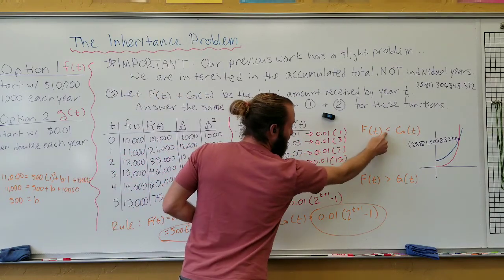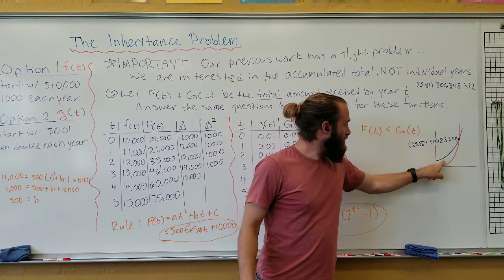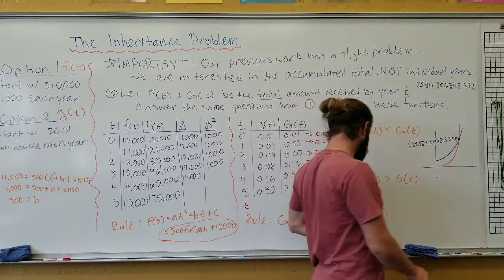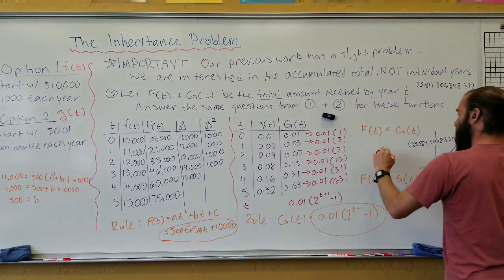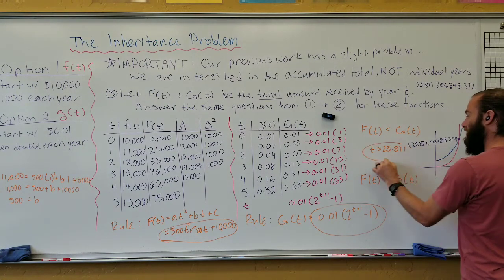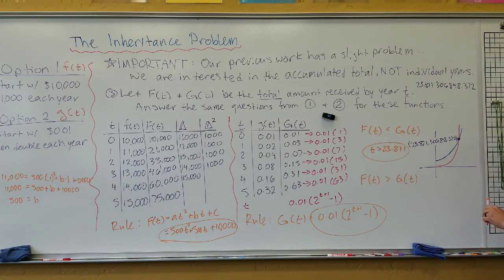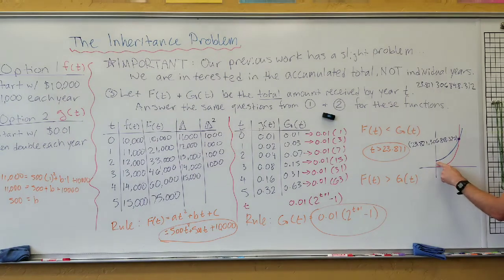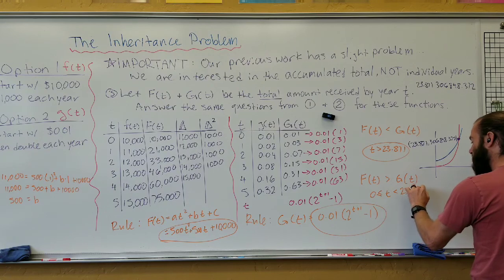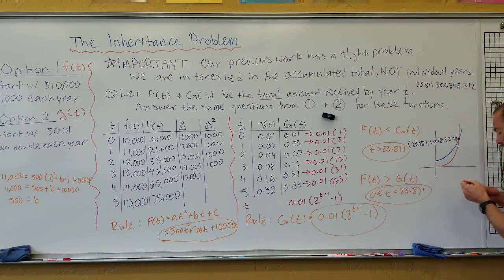As I said, the same questions. So when is f of t less than g of t? Well, we can see that f of t is less than g of t once I've passed this 23.871. So my solution for this is going to be once t is greater than 23.871. That's when option 1 is actually less. It is greater than 0, because remember, anything negative doesn't really make sense in our domain. So 0 up till this, including the 0, 23.871 is when our option 1 happens to be more than option 2.